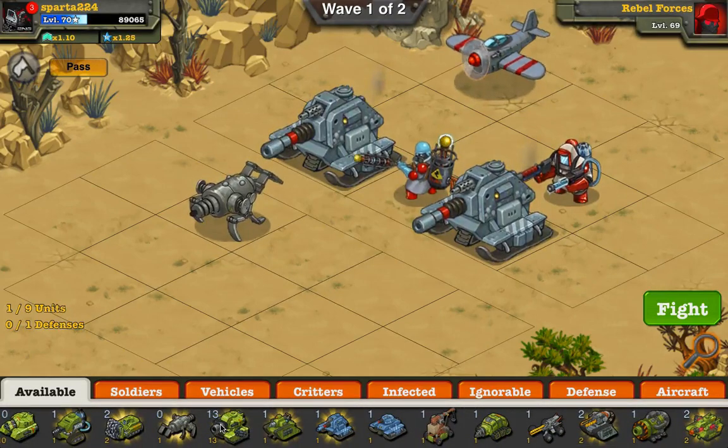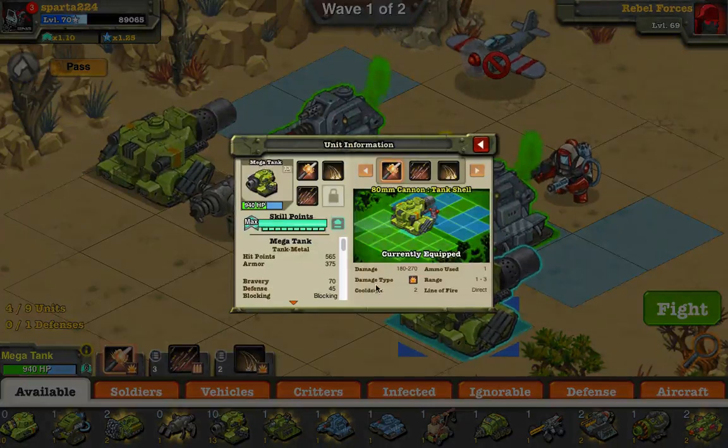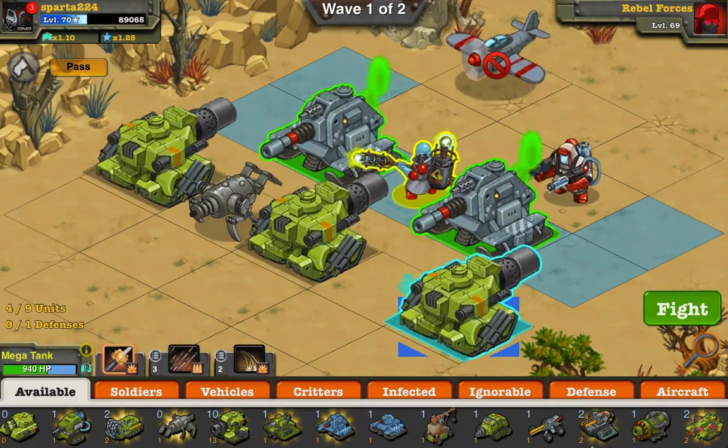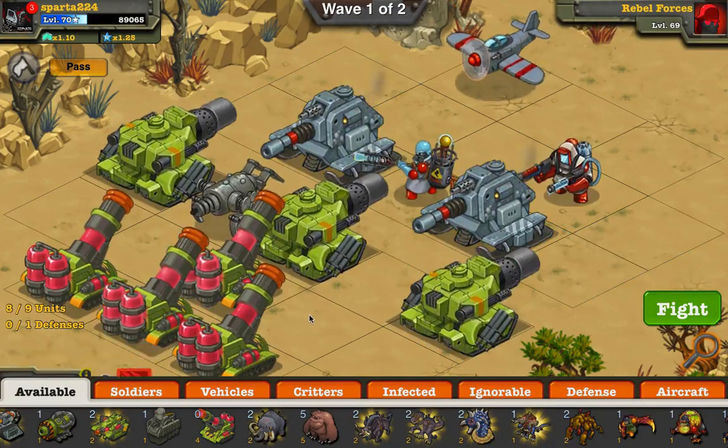So let's see how these work. You also want to pay a ton of attention to the offense. The higher the offense, the better chance of your unit actually dealing damage instead of some kind of deflection. You don't want deflections, so low offense attacks will get deflected a lot, which is why you don't see me using low rank tanks at all. So I'm just going to speed things up just in case.